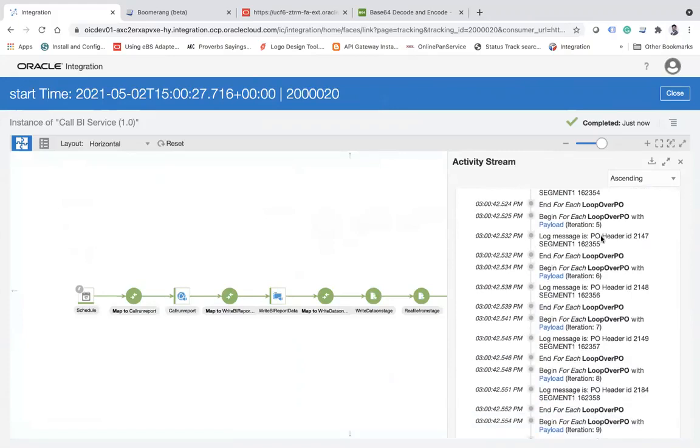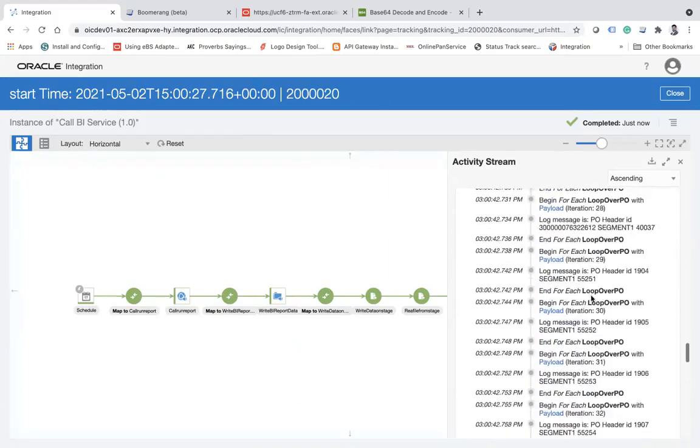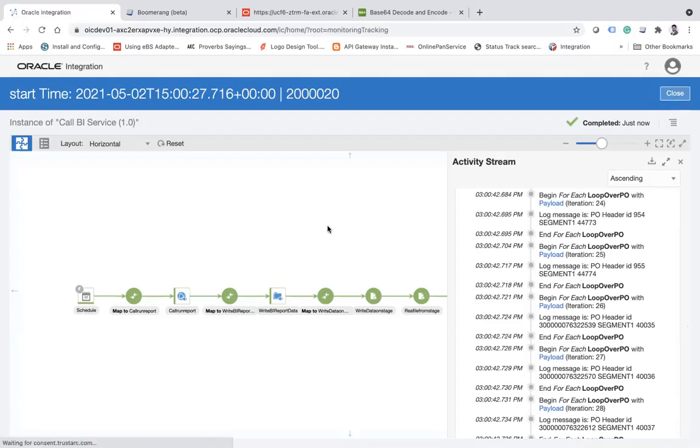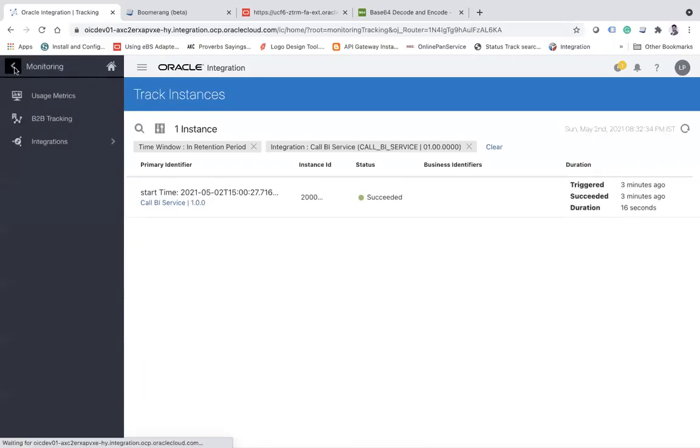You can see log message, PO header ID, segment 1, then PO header ID 2148. You can see all the 49 records here. So this is the way to consume BI reports in the OIC. Any question, anyone?